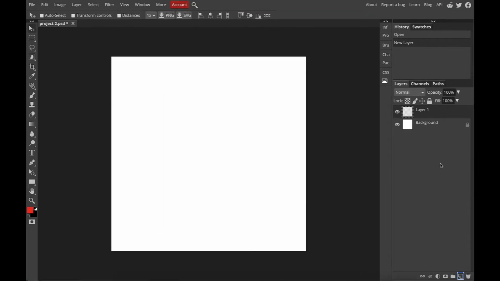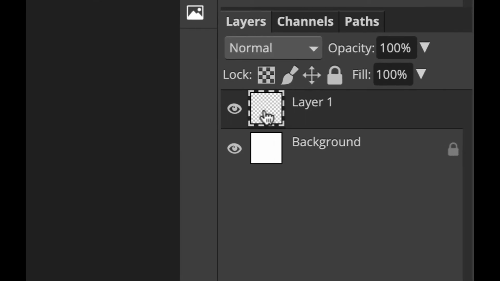This button right here is the button that creates a new layer. When I click on this, you can see up here in my layers panel, I had my background layer, and now I have a layer 1. And let's real quickly look at the difference between these two. The background layer is filled with white, and layer 1, if we zoom in real close to that, you can see it's filled with gray and white checkboxes. Those gray and white checkboxes mean that that layer is transparent, meaning it's completely see-through, it's invisible right now because there's nothing on it. So let's add some stuff to it.